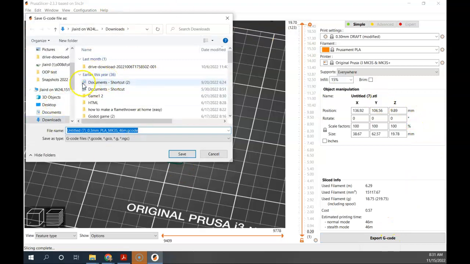When you plug it into your machine, it should pop up right here, and you would just give it a good name, because there might be a lot of files on there. So this particular one is not a great name, so I'll just call this Laird Box, and hit save, and then take that to the printer and load it up, and we'll go through that in class exactly how that's going to work.